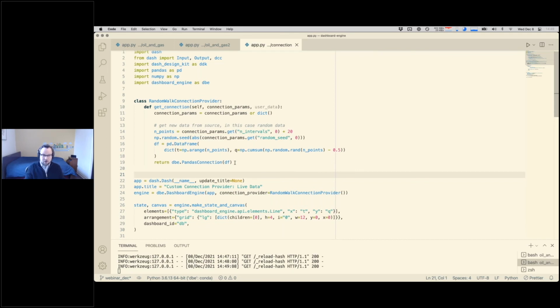And although it's not something I touched on, it's worth mentioning that if you have multiple data sets or multiple different types of data that you want to visualize, one thing that you could do is build a custom connection provider that essentially blends that data on the fly. So if you have data from two separate upstream APIs that you want to visualize together, inside a custom connection provider, you can actually make two queries and do a join or a blend to correlate this data before it gets into the canvas. So that's one way that you can handle multiple data sets.